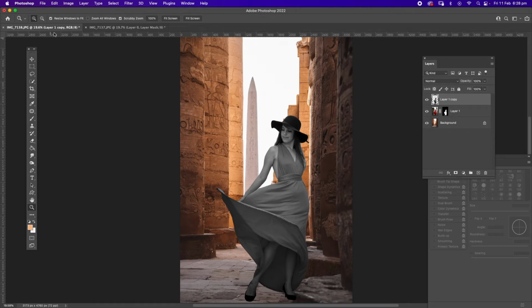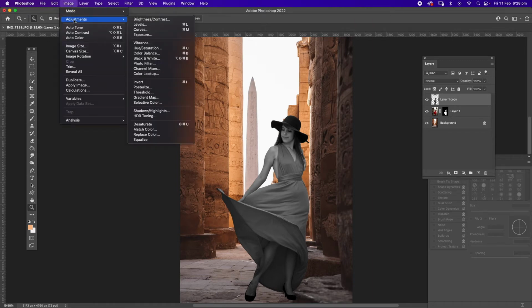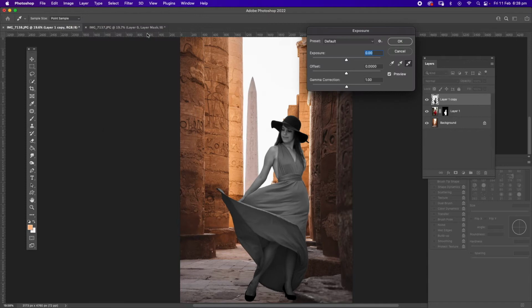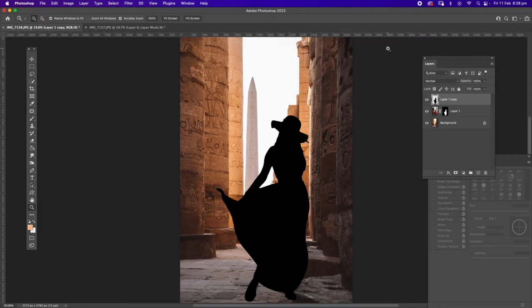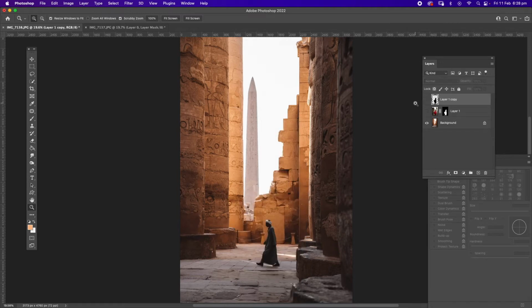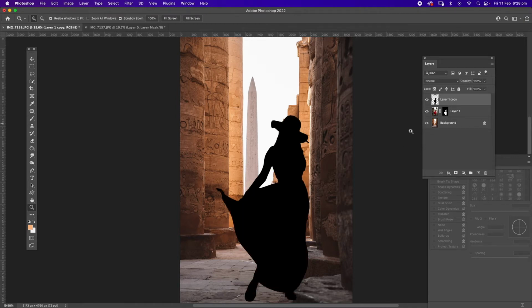So I'm going to go up to Image, Adjustments, and Exposure. What we're going to do here is create the shadow. So go up to Exposure and take the exposure right down and you've got black. Hit OK. Now we've got to think. I'm going to turn these two off. If it's got a light source coming through, this is where it gets a little bit technical. Basically, I'm going to create a realistic new shadow. So we'll get her back there and put the shadow.